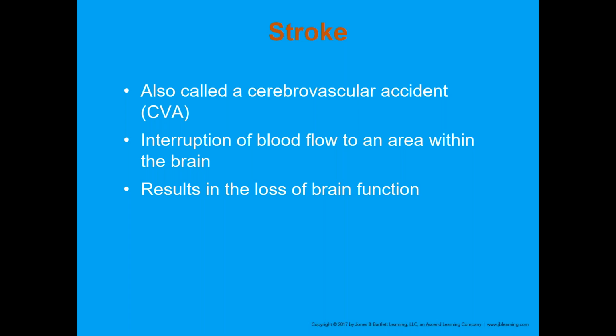Stroke is a term that is also referred to as a cerebrovascular accident. It is interruption to the blood flow of any portion of the brain. Strokes come in one of two types. It's either an ischemic stroke or a hemorrhagic stroke. And what is actually going on past wherever this stroke is occurring is that brain tissue is beginning to become infarcted, just like a heart attack. And once that brain tissue dies, just like a heart attack, it's not coming back, and no longer will it do the job of actually working as a brain.